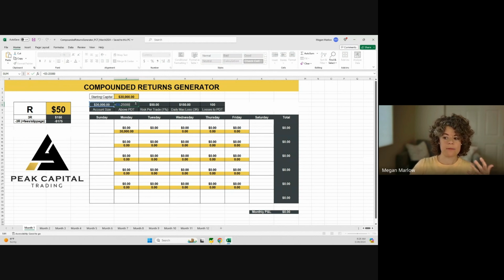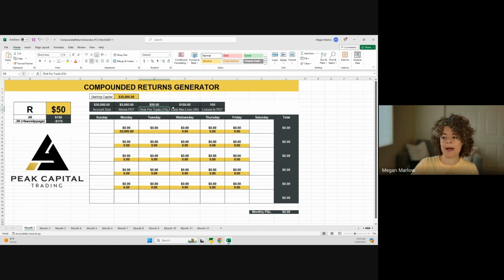If you're out of the US and you are not worried about this, or if you're in a cash account and PDT doesn't matter, you can just make this minus 0 and it will be 30,000 total. This cell here is based on 1% of the amount that you are above PDT. So what we just discussed, right? Your risk, for those of you that are in the US, should not be based off of $30,000. It should be based off of what you are above PDT. Those of you that have a small account, let's say you only have $10,000 in your account, it can be based off of that because you're not worried about PDT. So this will take 1% of this cell right here.